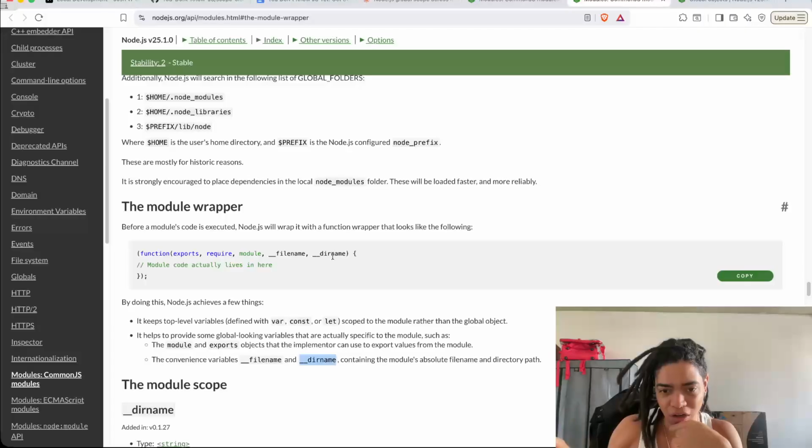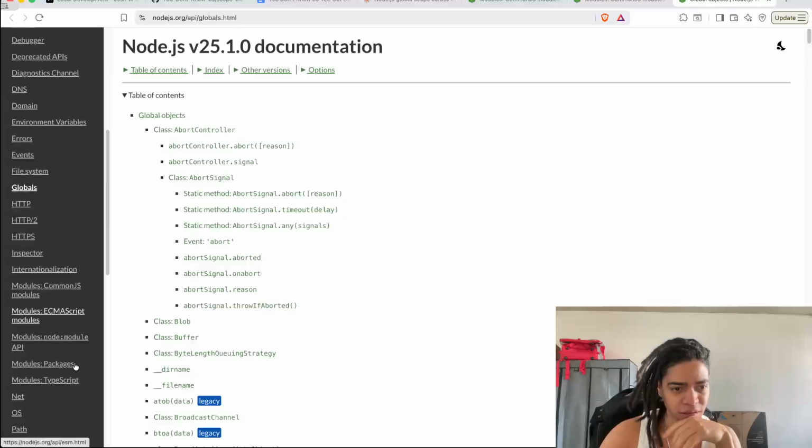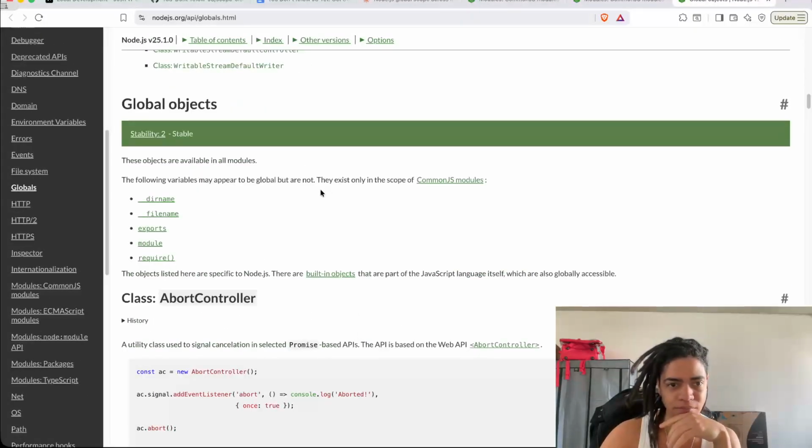So the var, const, and let are now scoped to that module rather than to the global object. And these objects are available in all modules.